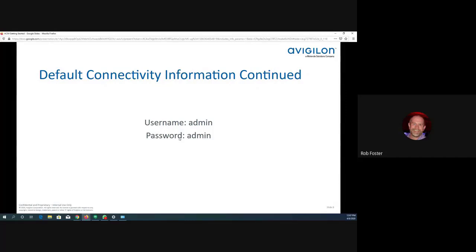If you forget the password, you're going to have a very bad day. It is not an easy process to reset the default password. It's going to require you to contact tech support. It's going to require you to get an old modem cable to hook up to your laptop. It's going to be a bad day. So I know this is kind of a trivial matter, but make sure that when you do set the password, you remember it, or at least set it back to default until you're ready to turn it over to the customer.